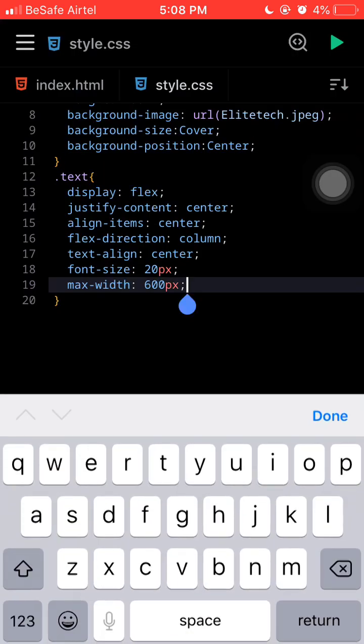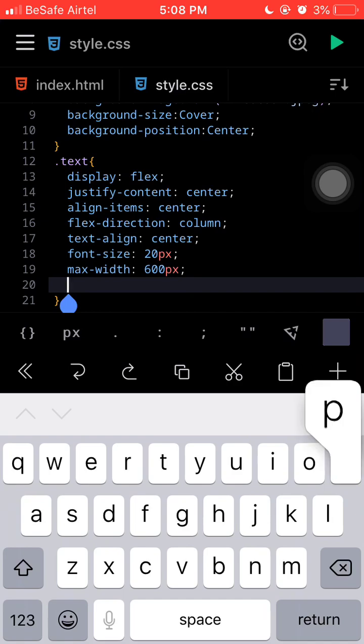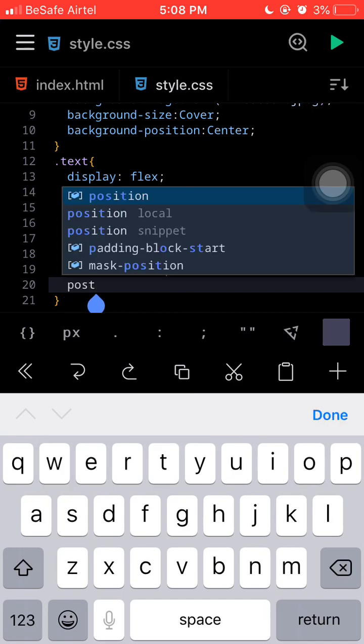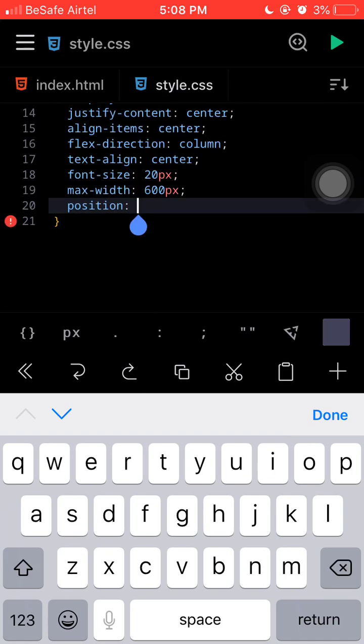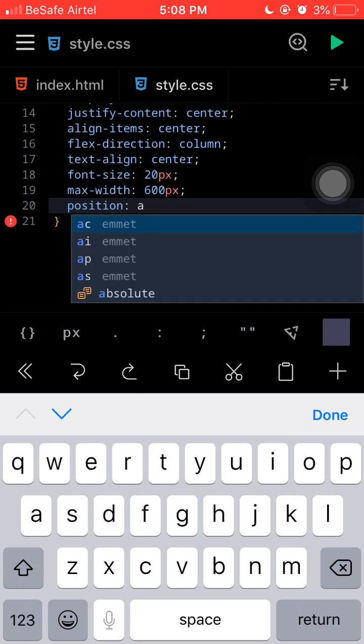I'm going to try out position. There's absolute, there's relative, and there is fixed. I'm going to use absolute for this one.